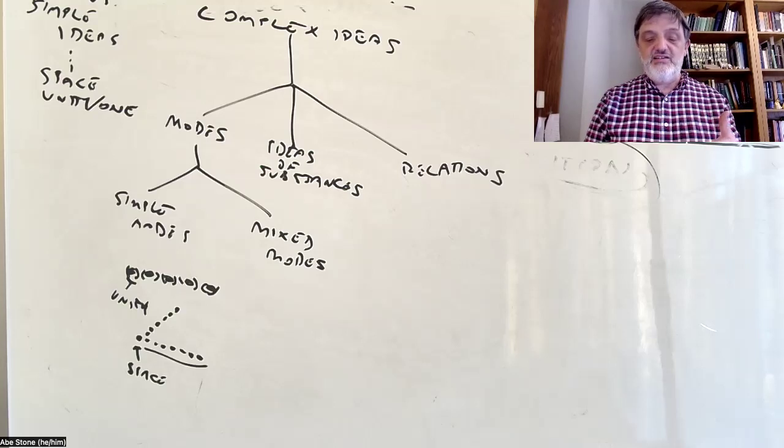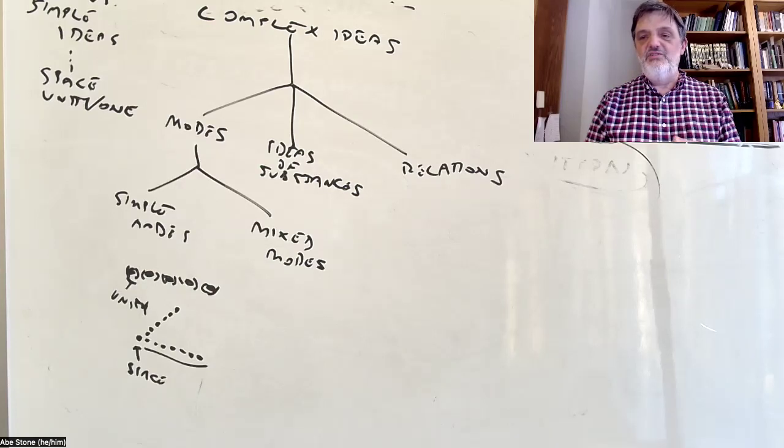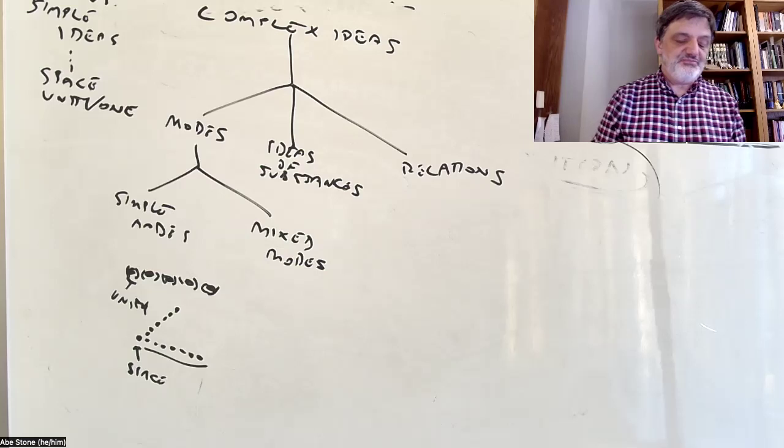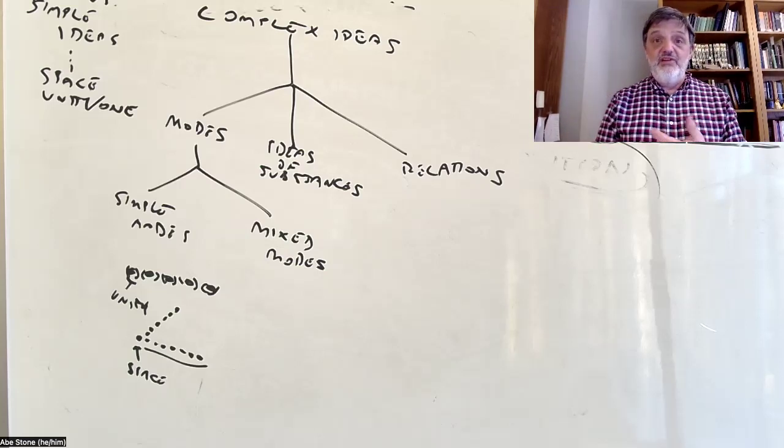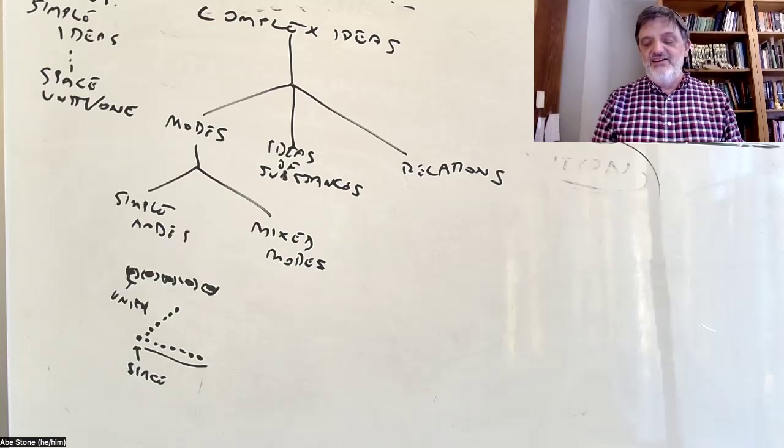So the smallest extension is the smallest idea of extension. So it's the smallest point you can imagine or see. So it's not like quantum foam or an atom. It's kind of like an atom of space, but it's an atom of visible. Well, I guess really it should be an atom of tangible space.